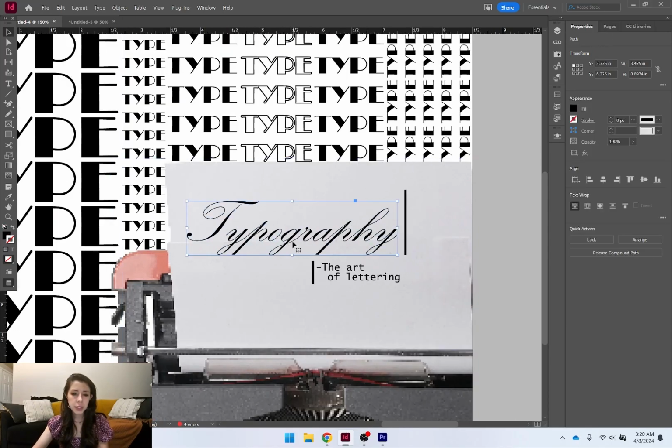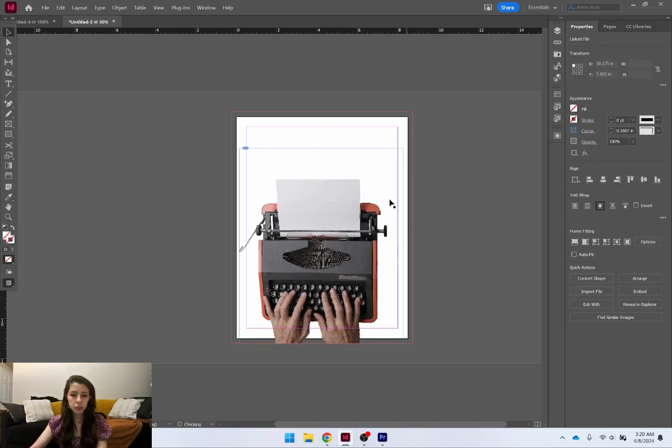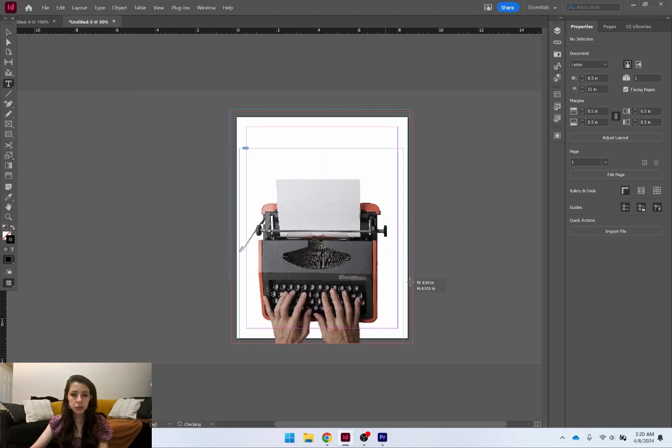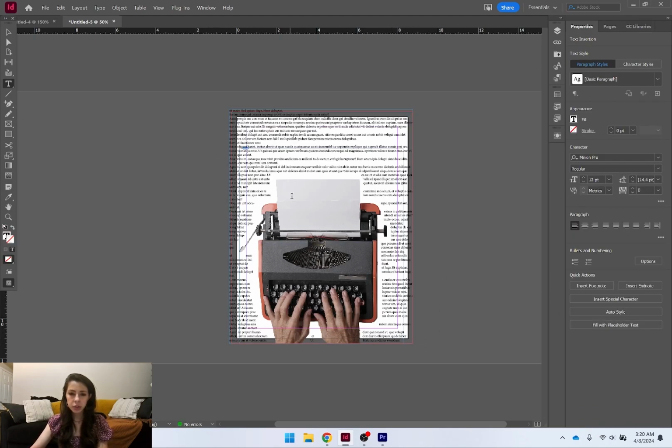So something here that's a little bit interesting, if we go back to our typewriter on this page, is, let's go ahead and say fill with placeholder text.